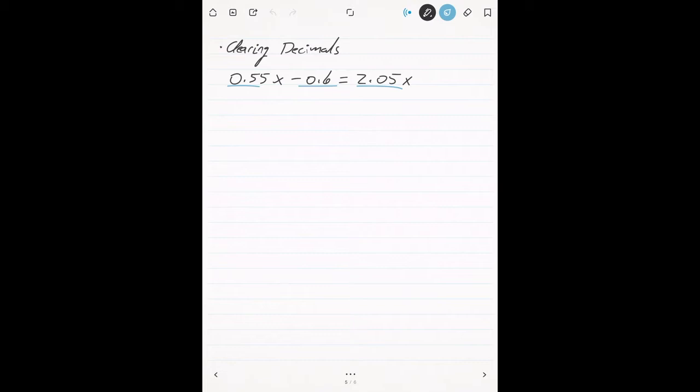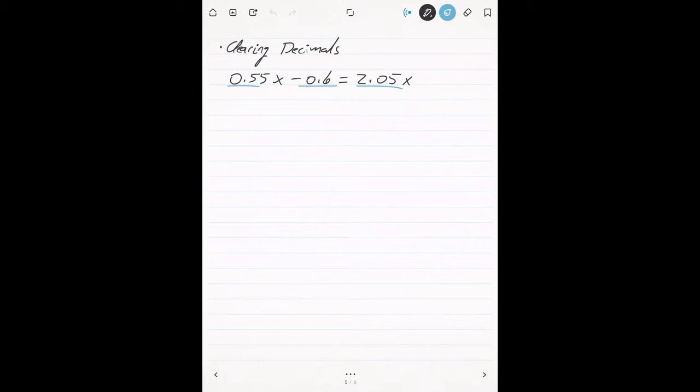All right, let's see what you got. One of the things I'd like to do is start with the more elaborate method for clearing decimals and then work our way to more shortcuts. First up, decimals. I don't really like decimals because students tend to think of decimals as being their own category of numbers. Decimals are really just a way of writing numbers. They're kind of a way of approximating.